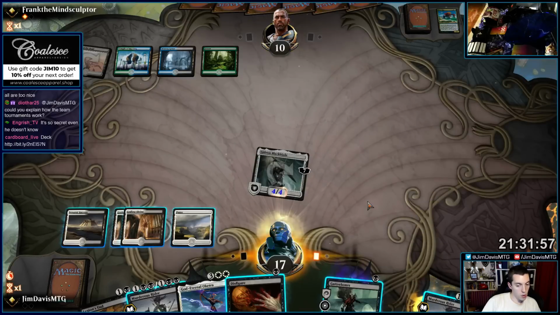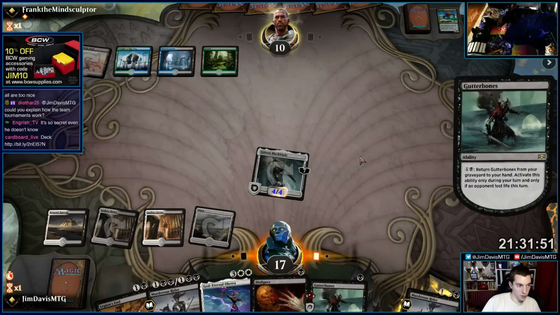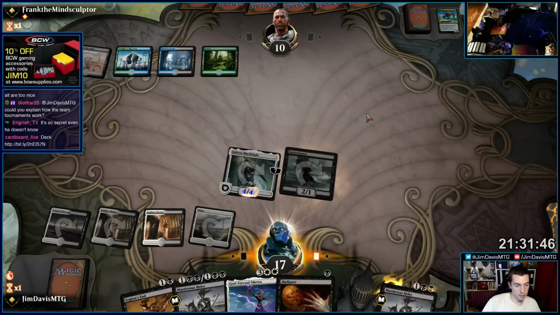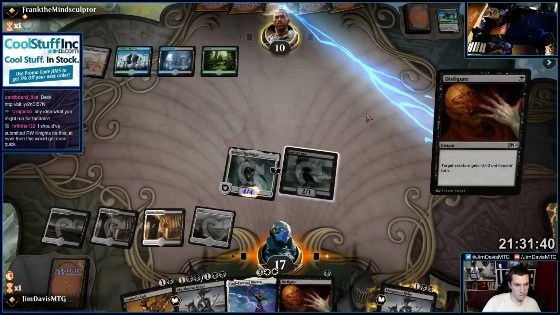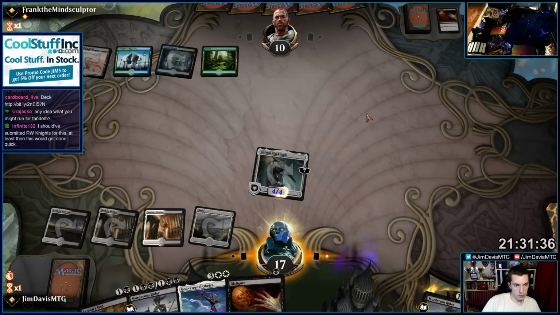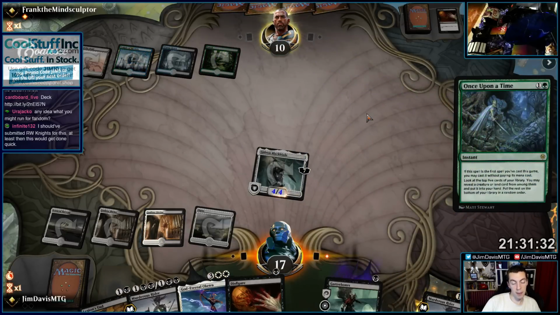Alright, so we can cast the Rider or just Gutterbones back. I get the Gutterbones back. This leaves up a Disfigure for a possible Risen Reef, which is kind of cool, so... Which figure? Once upon a time, not long ago.